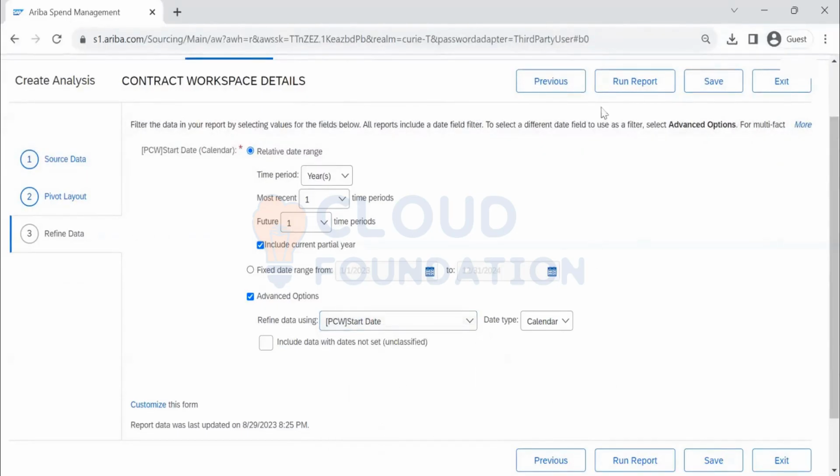I will be having a report from 1/1/2023 to date also. Why is it coming? I am including a partial year. If I am removing that, it will give me only the previous year.